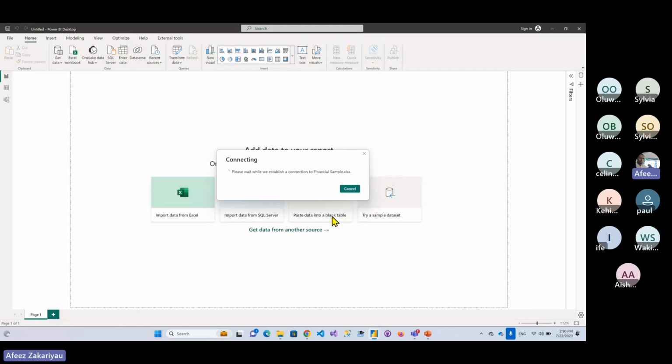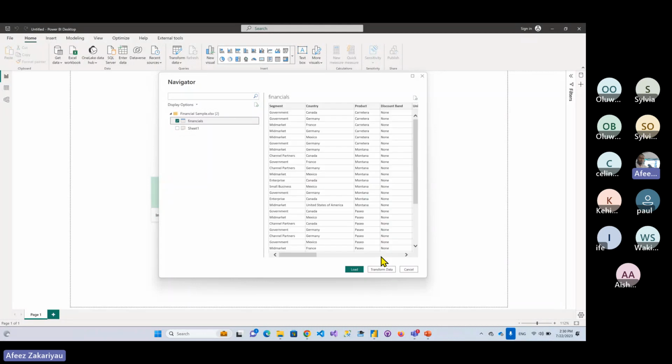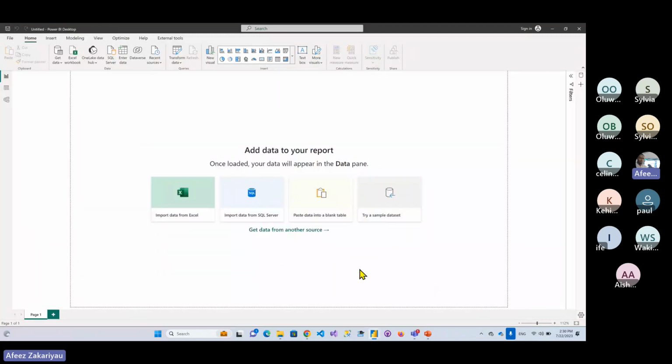Let's wait for it. It's building a connection. Okay, let's pick this financial data. We don't need to transform anything here, I think everything is fine, and then let's load this data into our Power BI.